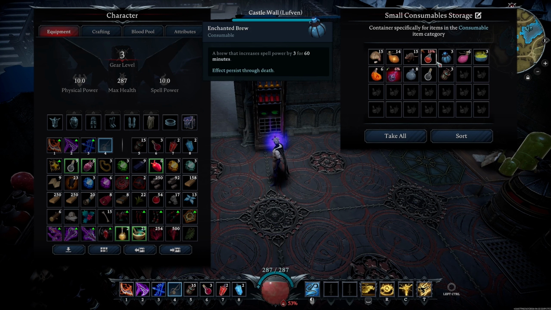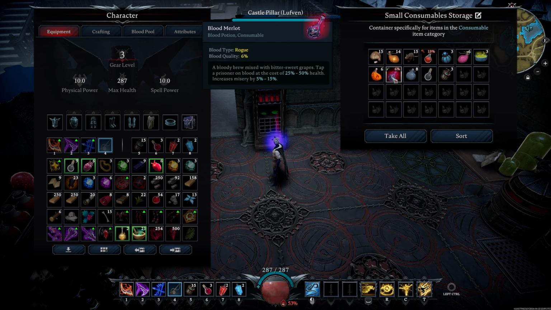You can also create blood potions and blood merlots of these specific types so you can hold on to them as well. I don't have any of the good ones on because I use them already for fighting bosses, but you can actually extract them and hold on to them so you can have these in a pinch to reset your blood and also reset the buff that you have so you can keep it to yourself.